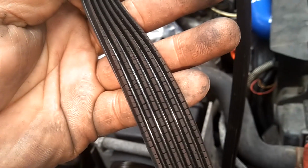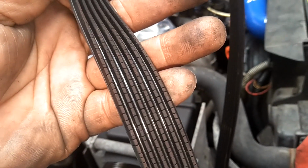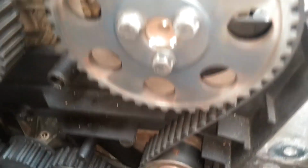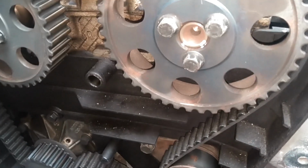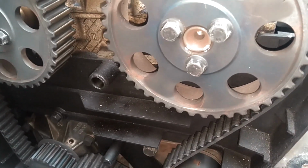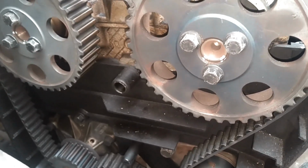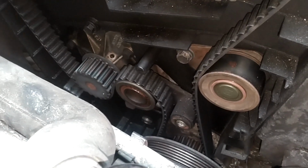So we got to order a serpentine belt. That belt's at its limit, 40 cracks per inch, and I marked those cams, intake and exhaust, so when I pull it I can put them back on, get them lined back up. So let me go ahead and cut this belt.